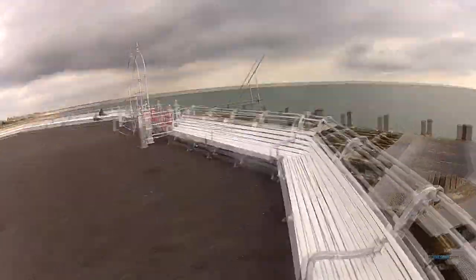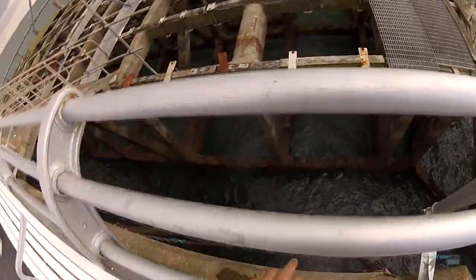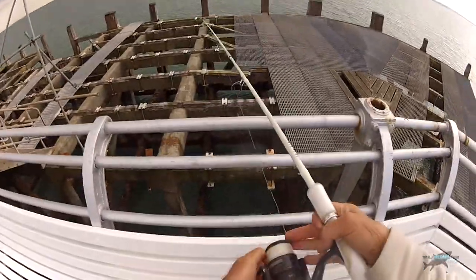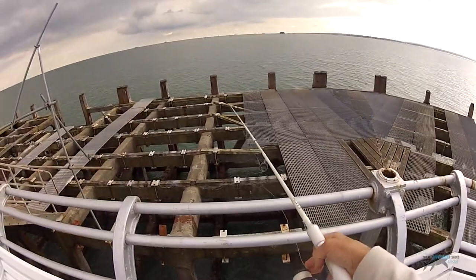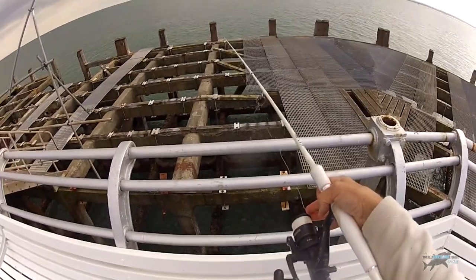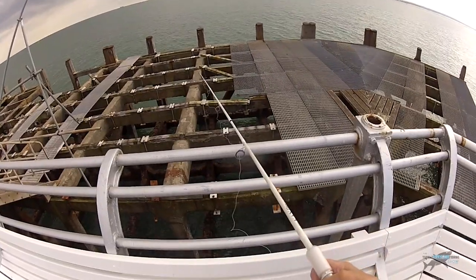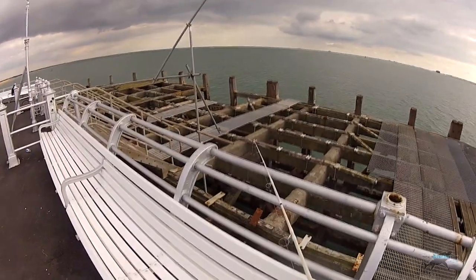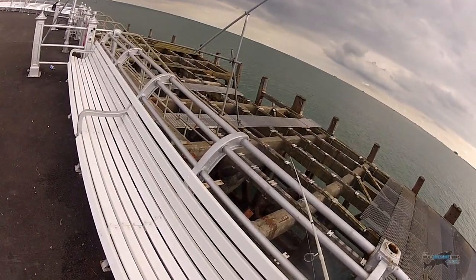Oh, I see. They call it the alleyway along here, I guess. There. Between the two, let's have a drop down. Out of the wind. Probably straight into a snag now, me. Guys, the man does not speak with forked tongue. I've just had a bite and it's been down 10 seconds. And mighty smaller hooks.